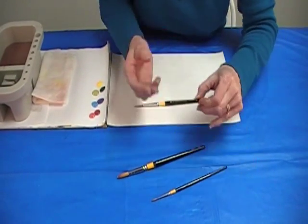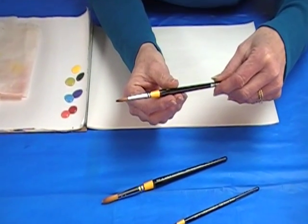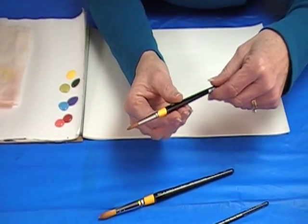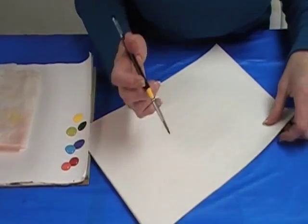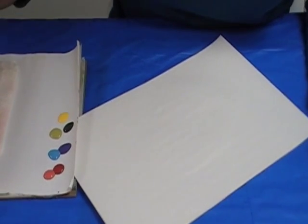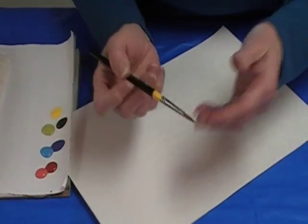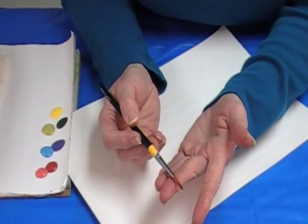And you can see that it's very similar to a round brush, but it comes more to a point at the top to help you with stroke execution. So I want to share a couple of brush strokes with you today. I'm going to be using the number 6. I wash out the sizing that's in my brush and wipe it on my paper towel so that I don't have a lot of water in there, and I want to make sure that I don't have a water bubble in there that's going to flood me as well.